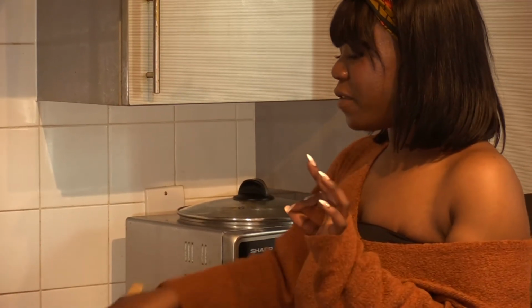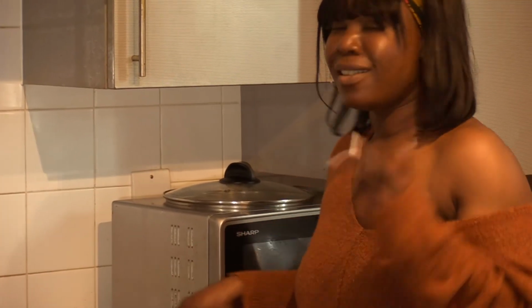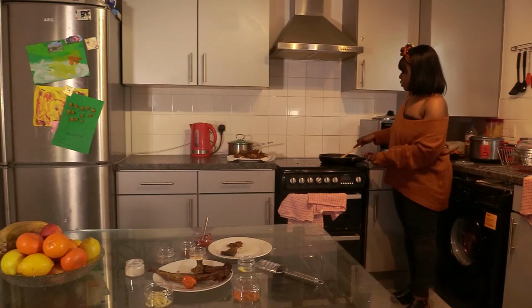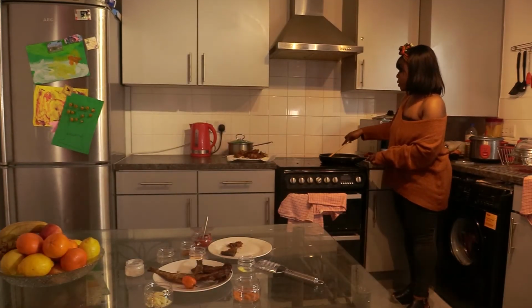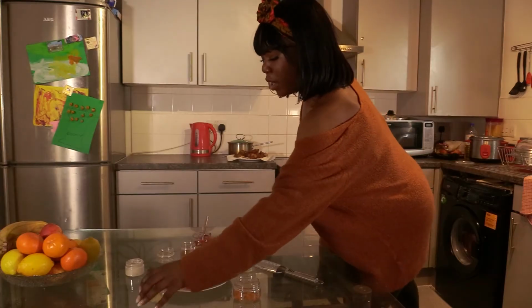This is really where the gravy can go wrong, so just be patient. This is where the love comes in, okay? When they say cooking with love, that's the bit that you can taste. It's the patience. So I'm going to add the garlic.